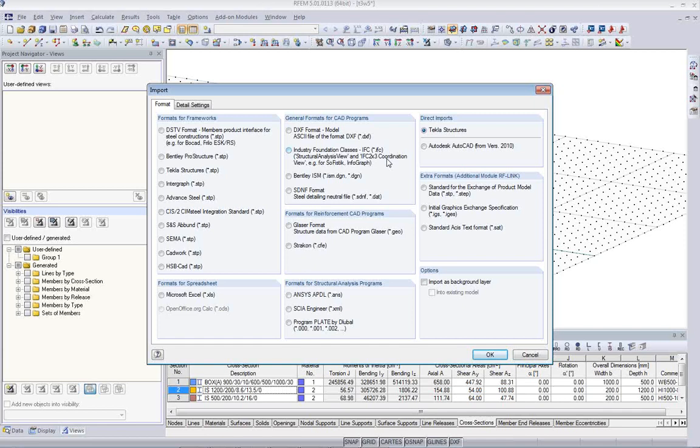We use the structural analysis object, and unfortunately there are not so many structural analysis programs which support this. And the coordination view is somewhat of a compromise. It's meant to exchange the load-bearing structures from the architectural model, and it's a reduced model from the architectural model. We import this and we can work with it, but it lacks the information like loads and supports and releases and so on. So it's possible.